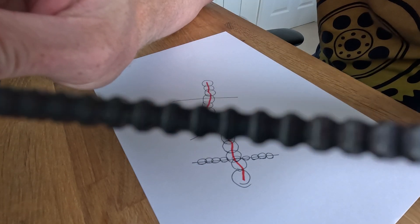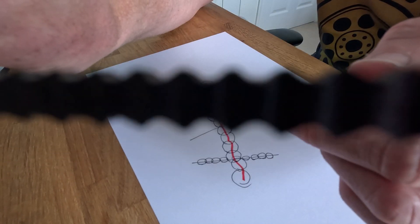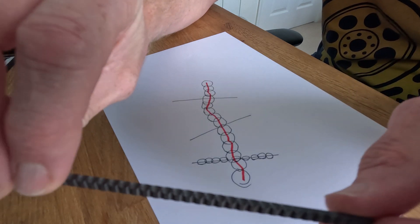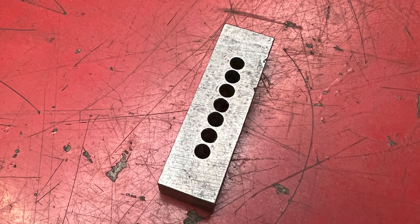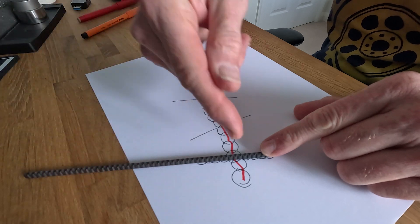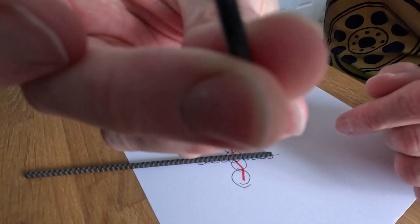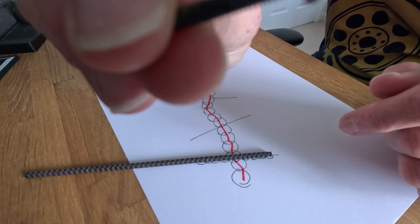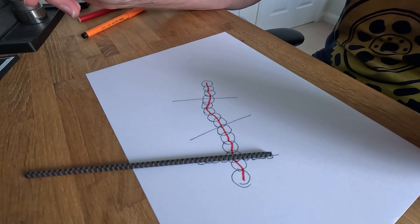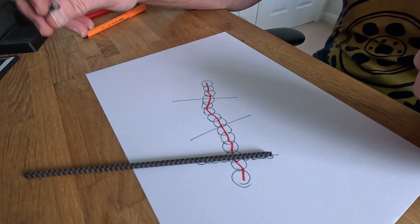Those are drilled at a series of centers along the hole and a stitching piece is put in to actually bridge the gap. The stitching pieces are quite interesting — made from specialist steel, formed and pressed to slot into the hole drilled along there. A jig like this is specifically used to make sure the holes are at the right centers, then that's put in across the crack and cut off. The stitching pins themselves are literally just a machine screw like this, of a certain material so they're nice and hard, expand at the same rate as the cast iron, and hopefully give a water and fluid-tight seal, preventing the crack from opening up in the future.